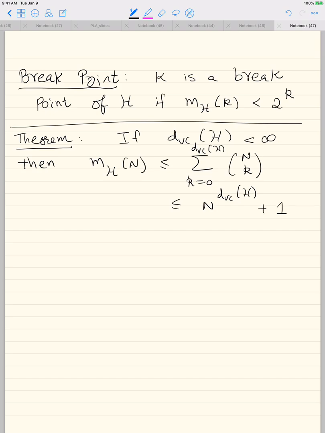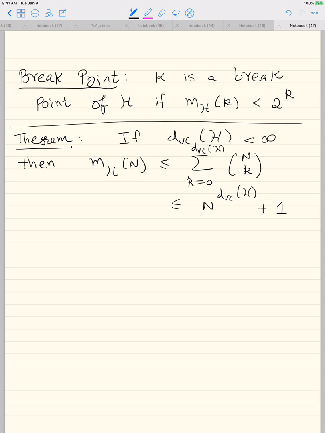This is the first thing we will prove, that the growth function, although it can be as large as 2 to the n in general, does not increase that fast. It only increases polynomially in the number of input points. It only increases as n to the d_VC. So it's a polynomial function of n. The d_VC is the VC dimension. If the VC dimension is 10, the scaling is n to the 10. So this is the first major result that we will prove, and then we will use this to get a bound on the generalization error.